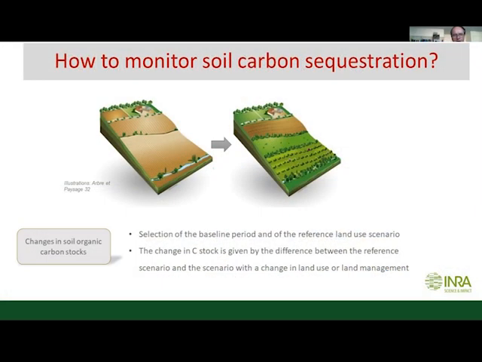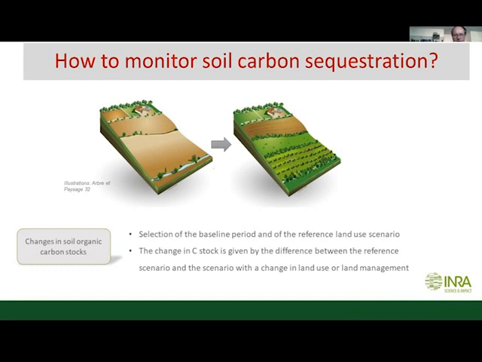So how could we monitor soil carbon sequestration is often a question we get. And this is really a timely question when we remember that soil carbon is an issue at the intersect of several international challenges: climate change, food security, and also desertification, land degradation, and biodiversity. So when we want to think about monitoring soil carbon and understanding soil carbon sequestration, we should assess changes in soil organic carbon stocks. This means we need to select a baseline period and a reference land use and land management scenario.